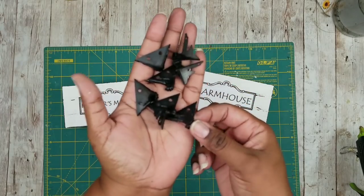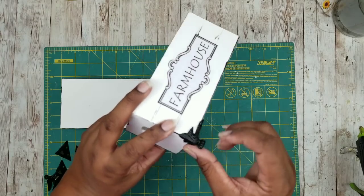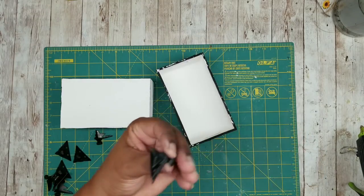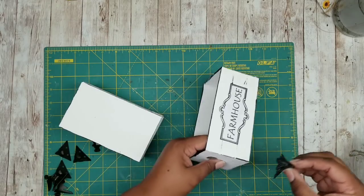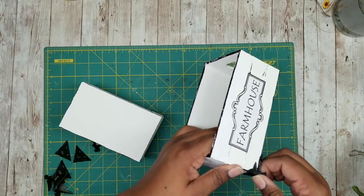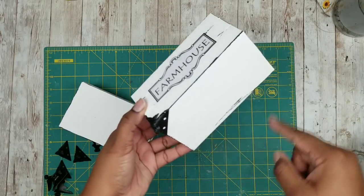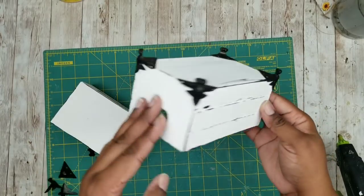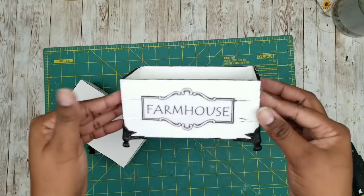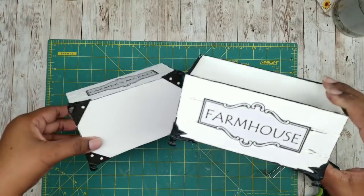Now once that's done, my feet are nice and dry from the Krylon spray paint, so I'm going to add one into each corner. Now these did come with these tiny little screws, but since this is a lightweight project, the wood hot glue will work perfect for adhering these into each one of the corners of the box. Okay, so now all four legs are attached to my box and I think it looks so adorable. We're just going to repeat this for the second one and now we can decorate these.